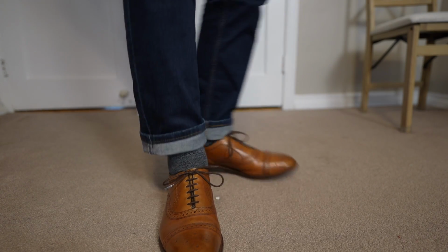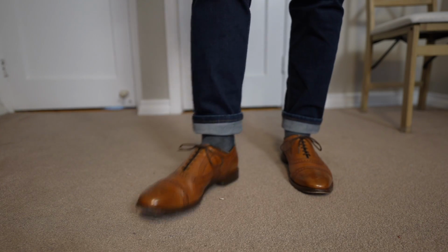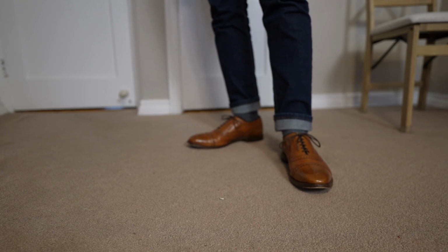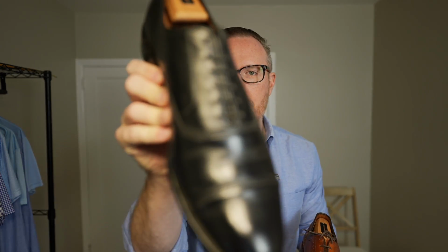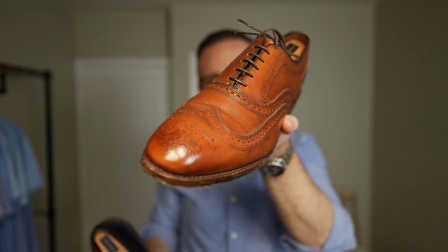Although they aren't going to be as versatile as that dark chili, they are going to be a bit brighter, and you want that brighter tan. You want those brighter browns because that's going to make the shoe a lot more casual. So remember that the darker color the shoe, the more formal it is, the brighter color it is, the more casual it is, the easier it is to dress down. And since jeans are very casual, you want to choose a more casual dress shoe.